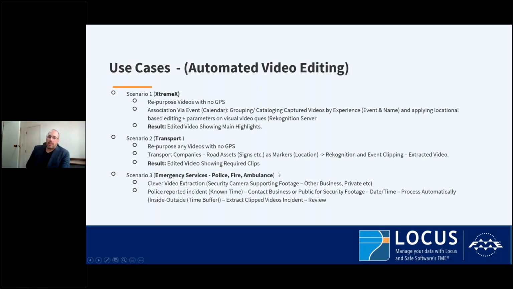So we're going to talk about use cases for this. Well, I think a good place to start is the one that we've just shown. I think the power of FME is to allow you to do things you wouldn't otherwise be able to do based on limitations. So if we look at this, we utilized FME to repurpose videos that don't have any GPS.